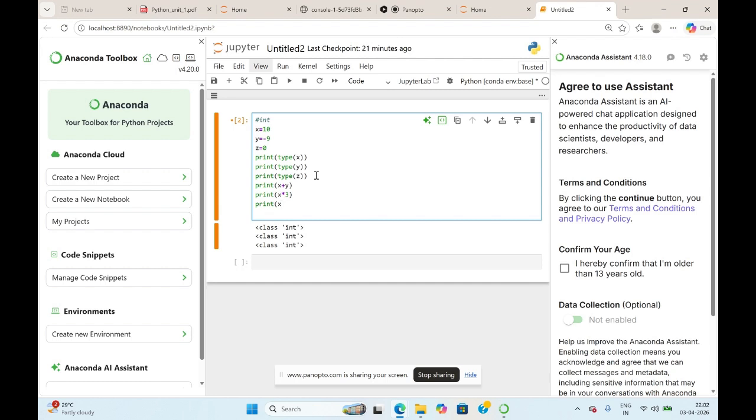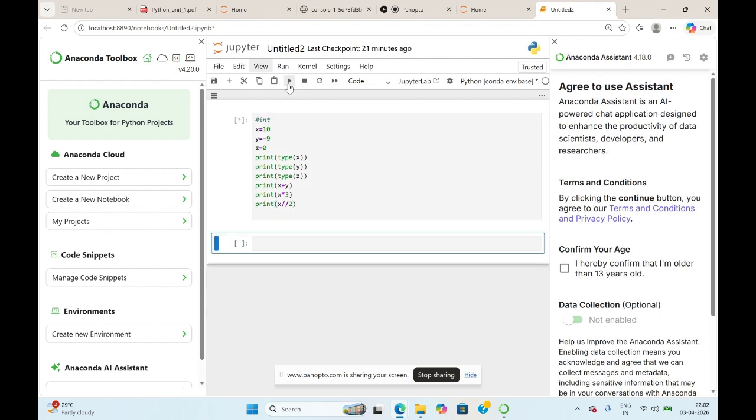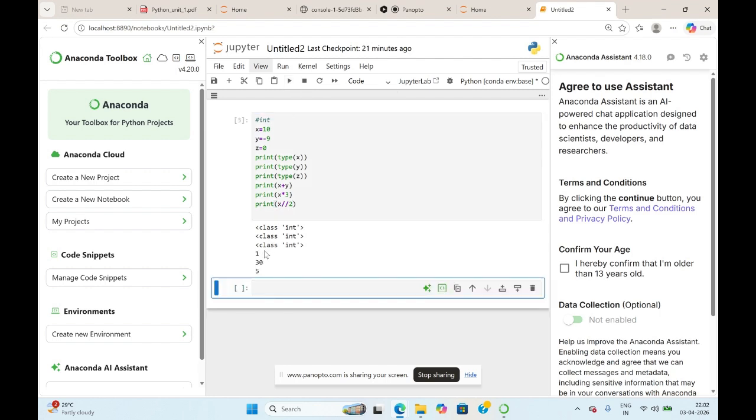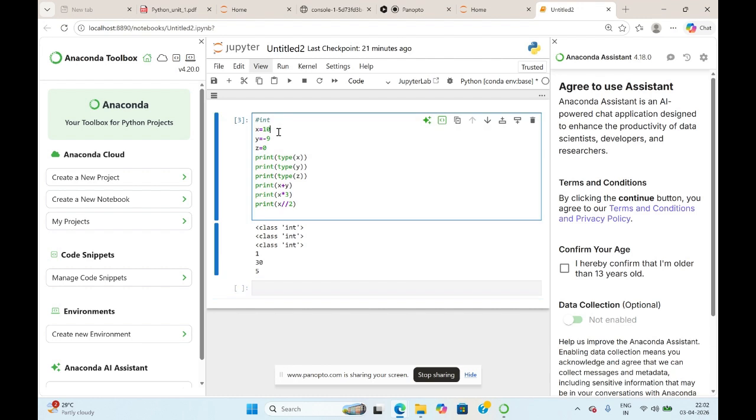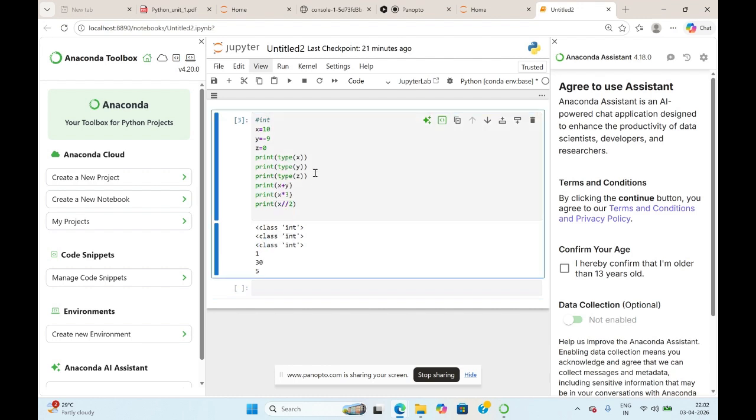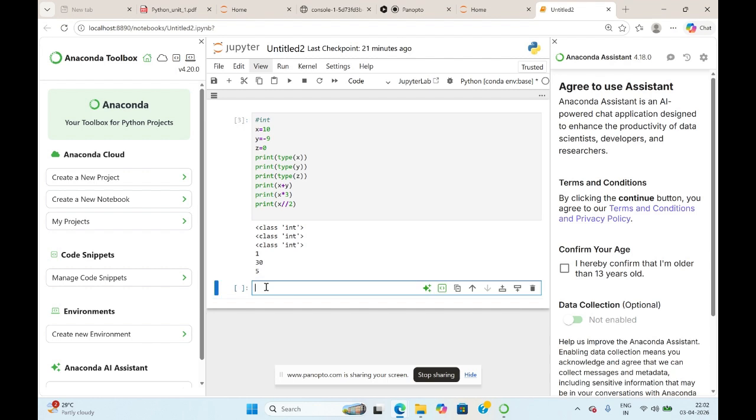Any division is allowed. If I run it, x plus y, where x is a positive number and y is a negative number, gives 10, x multiplied by 3 gives 30, and x floor divided by 2 gives 5.